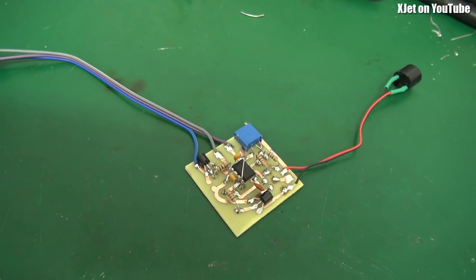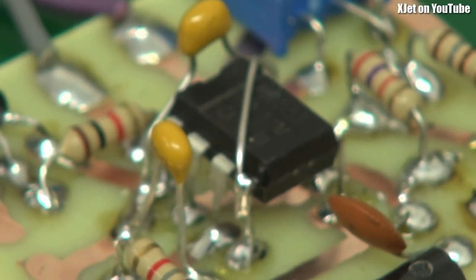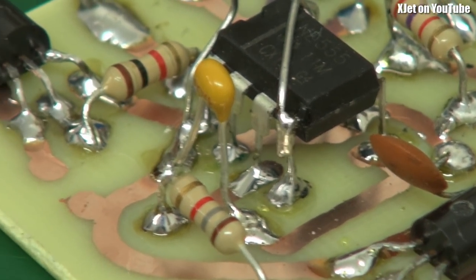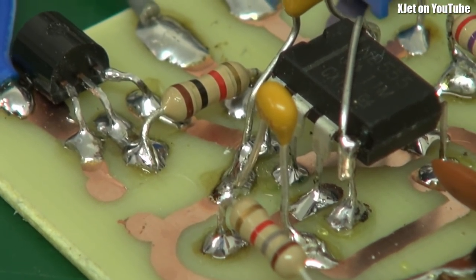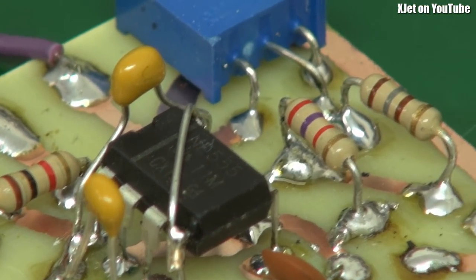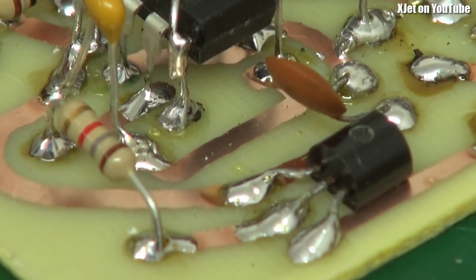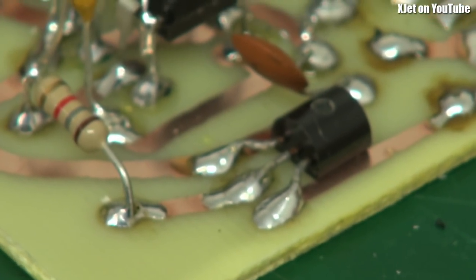You want a closer look? Here you go, focus, come on focus - this is handheld. Look at that, isn't that a delight? You don't see that much these days - these little birds nesty things made with through-hole components used as surface mount on a hand etched circuit board. Yeah, this is not normal fare.